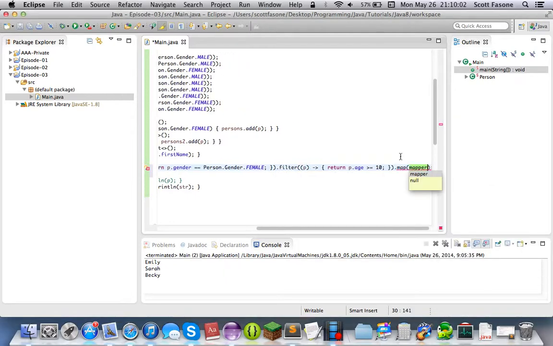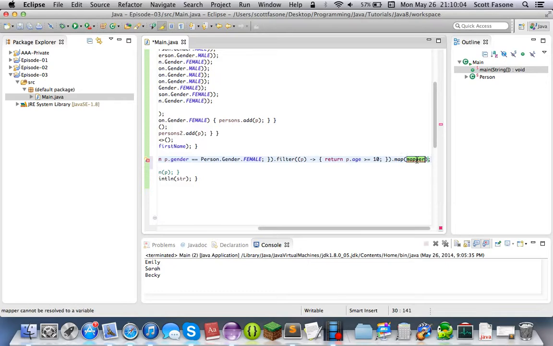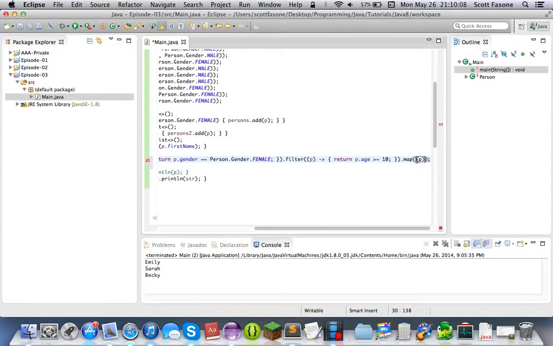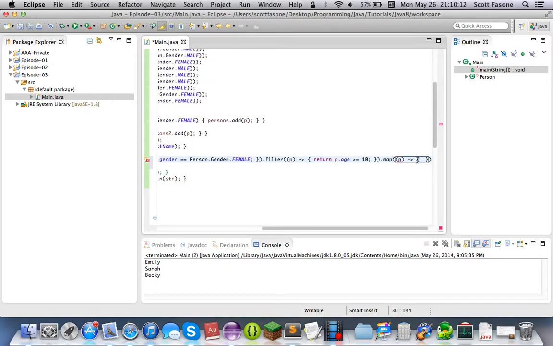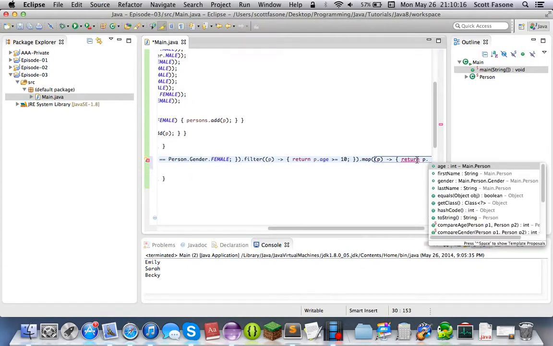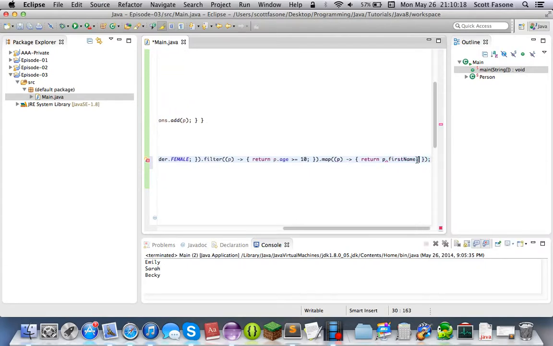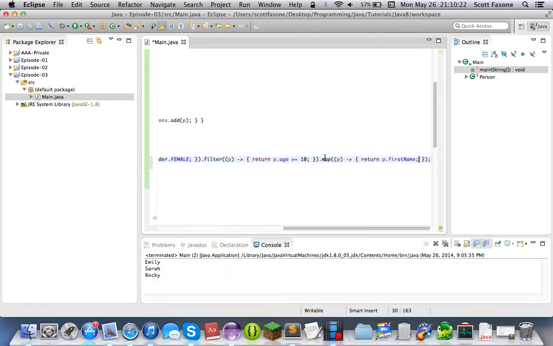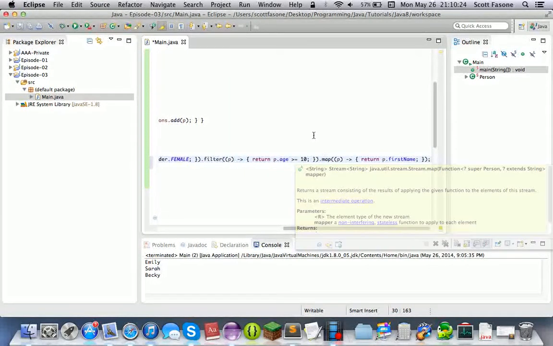So it's going to input person, because it's a stream of people, and it's going to output whatever else we want. So we're going to return p.firstName. What that's going to do is create a stream of string, because it knows that.